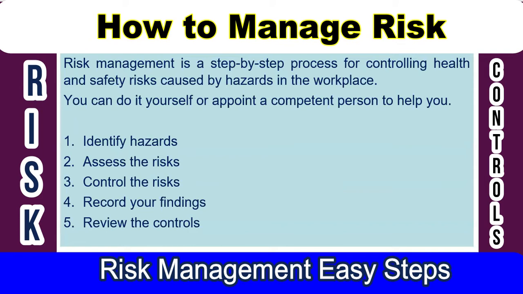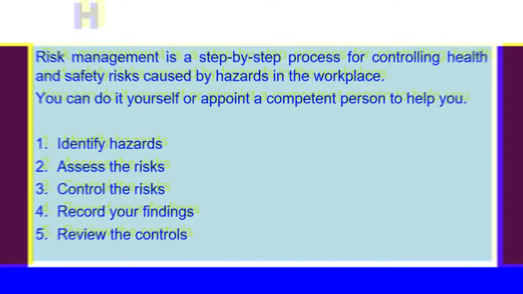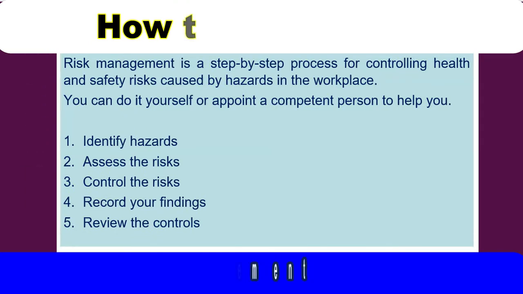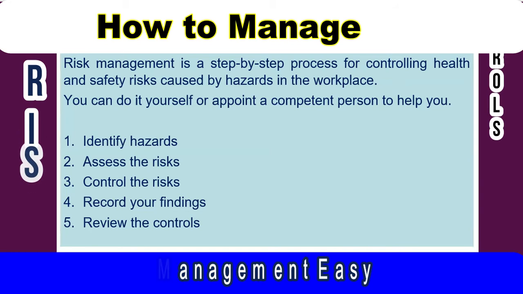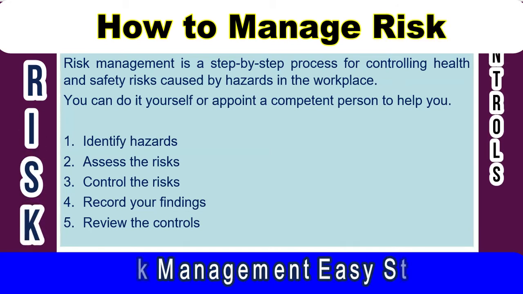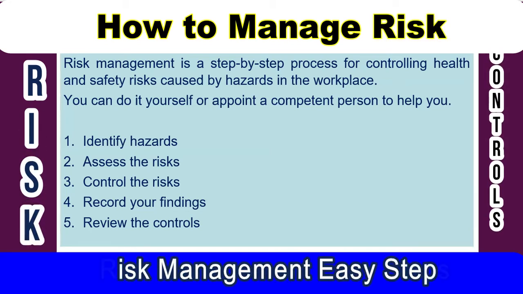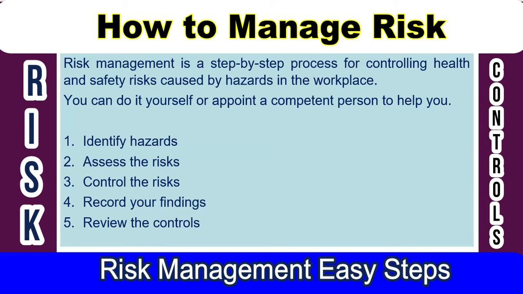On the request of a few of my colleagues and friends, I'm conducting this short training session about risk management steps and process. Risk management is a step by step process for controlling health and safety risks caused by hazards in the workplace. You can do it yourself, or you can appoint a competent person to assist and help you in managing risk at your work site.